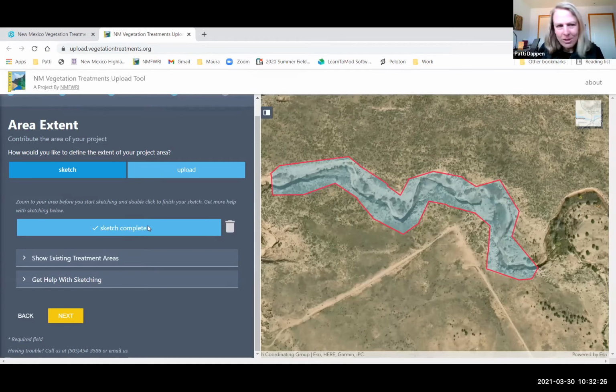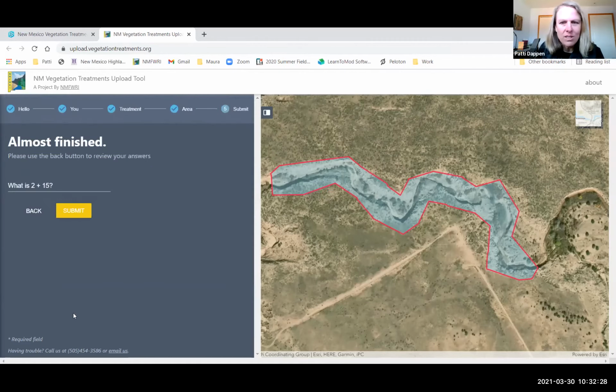Or if you're fine with it, just simply go to the next option. There's a CAPTCHA just to make sure you're not a robot. So let me type, and then you can hit submit. And then what happens is that we get an email that a polygon has been uploaded to our site, we review all this data, and then we incorporate it into the vegetation treatment geodatabase.